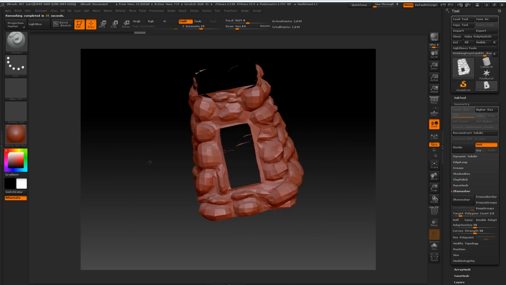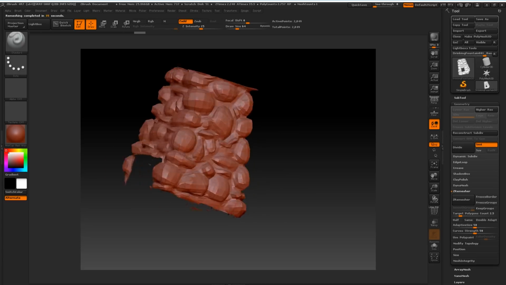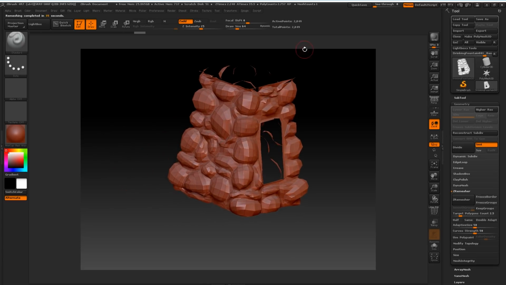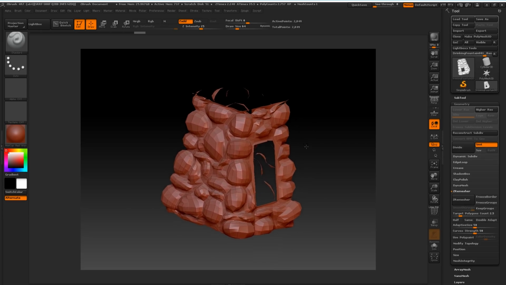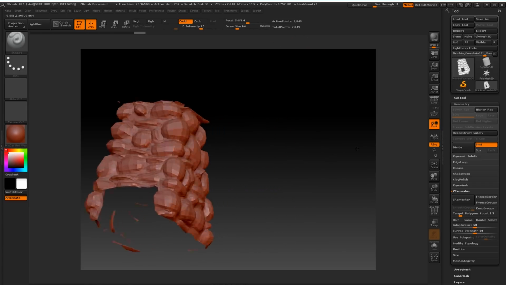All right, so now that's done, we can see that this is our low poly mesh. It has a total point count of 2,849, which is going to be double that in the final geometry, and the cubes that I made are very low poly, so altogether this is going to be a little under 6,000 polygons.